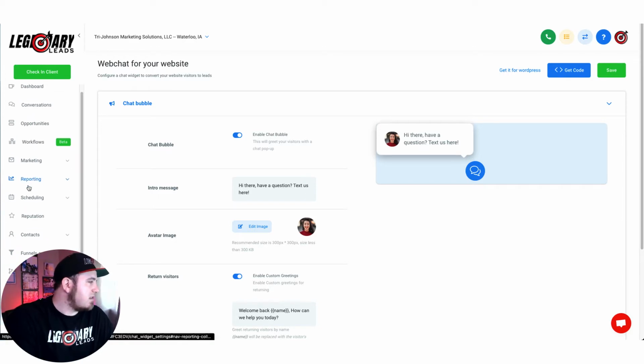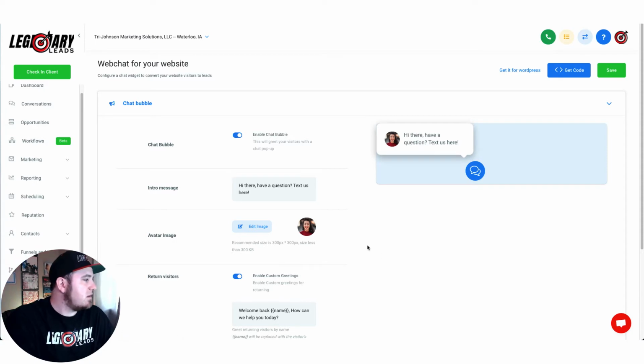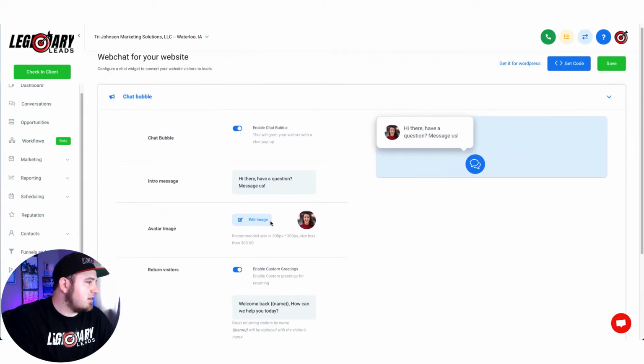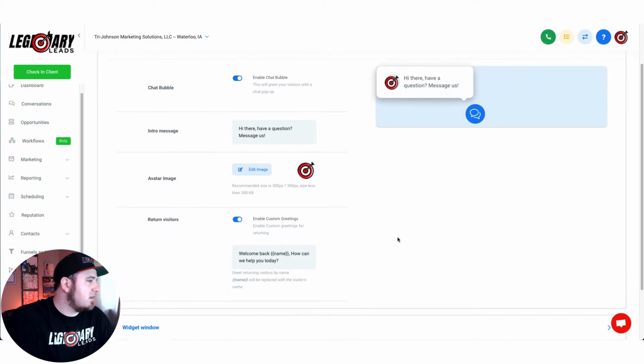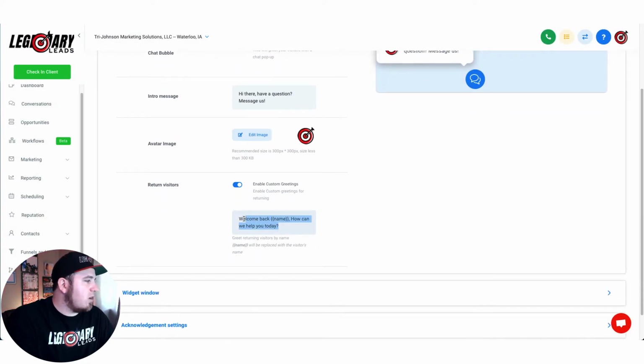So real quickly, inside your dashboard, you'll see the chat widget feature on the Pro plan and up. So if you have the Pro plan, you'll see the chat widget here, and basically you can enable the bubble. You can change how it's going to appear here, and you'll see that update right here on the right. You can change the default avatar to one of your team members or your logo. If you want to do that, you can hit edit image, put a logo in, stuff like that. And there's a welcome greeting.